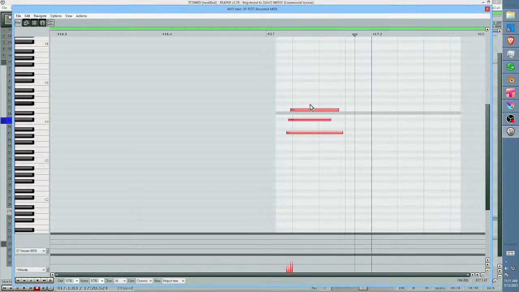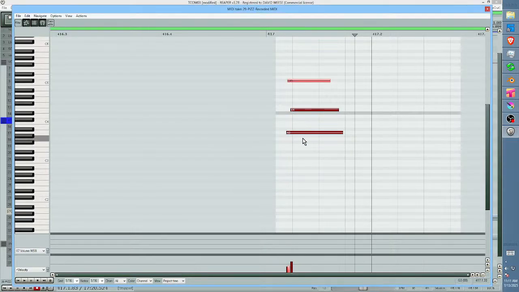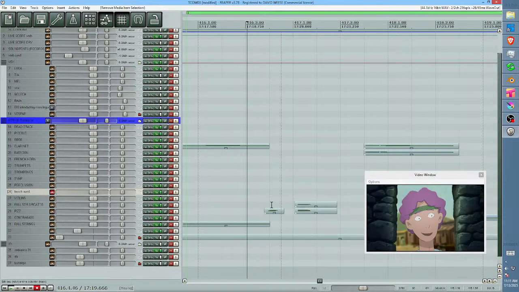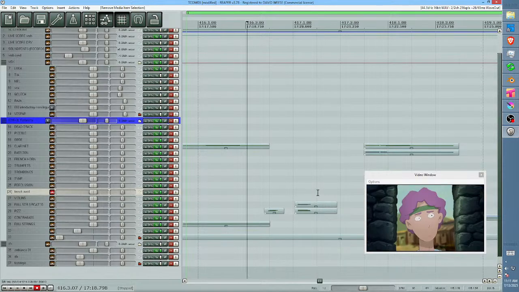Okay, again, the notes are way too close. So let's take this one, the middle note, and put it back. Darn it. Plus 1, 2. Boy, it feels... Yeah, I mean, maybe. Something's missing, though. I'm not sure what it is.